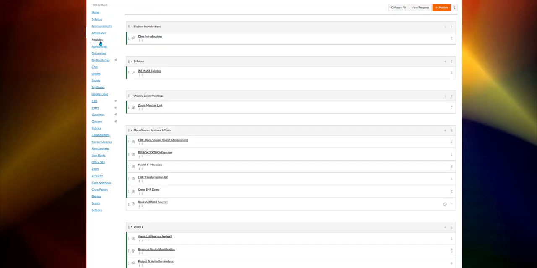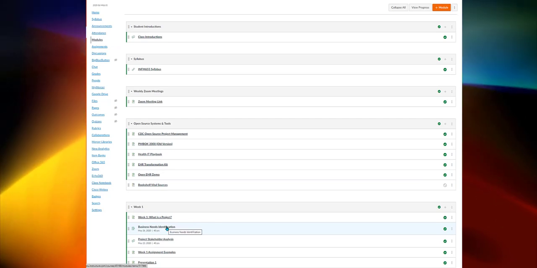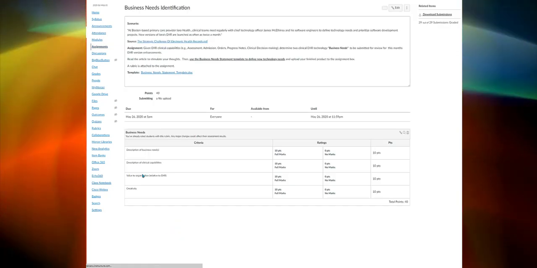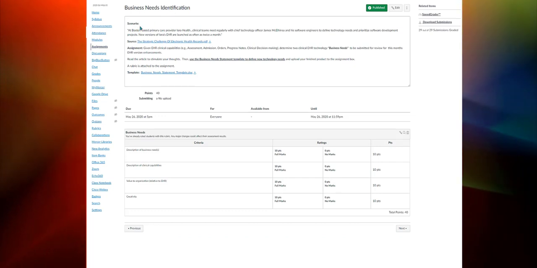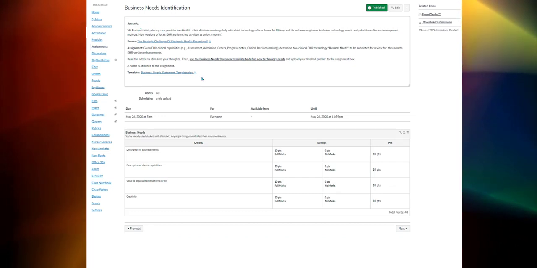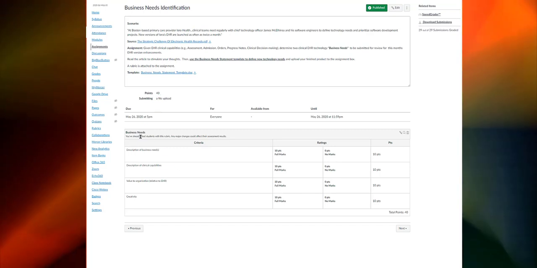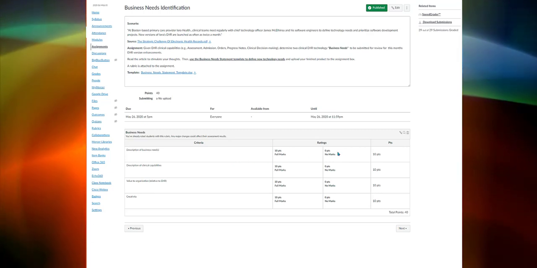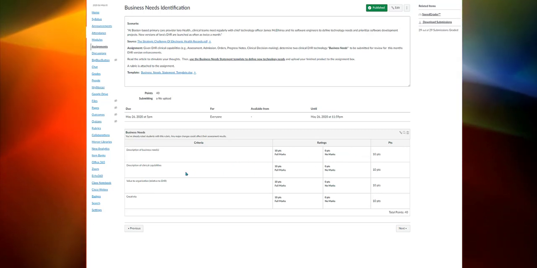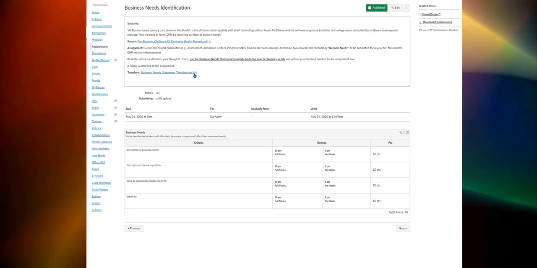So then here's an assignment. So that I give them a scenario, I tell them about the assignment, I give them the resources, and then below I give them the rubric. This is telling them how I'm going to grade them and how many points they're going to get. What's the criteria for it? They're going to get 40 points, and then the points are divided through the different criteria. You also have the template. So you want to give them everything they need for the assignment.